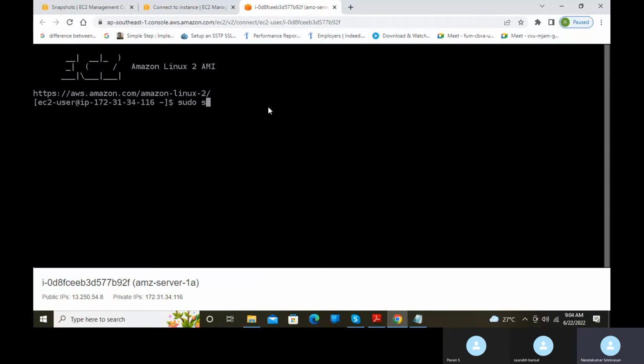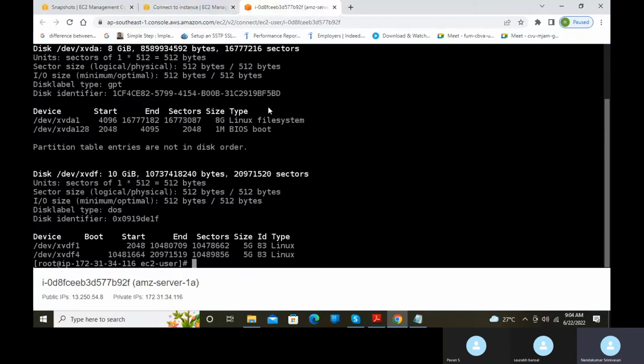Here if you give fdisk -l, that volume and whatever partitions are there, everything it will show. But you can't access the data because we don't have a directory. So first what you need to do is mkdir slash any name.